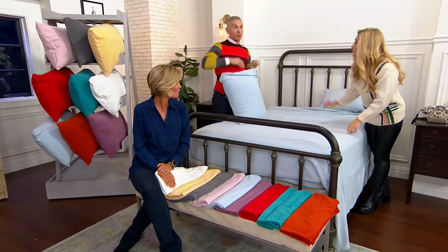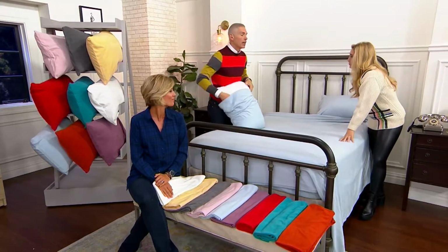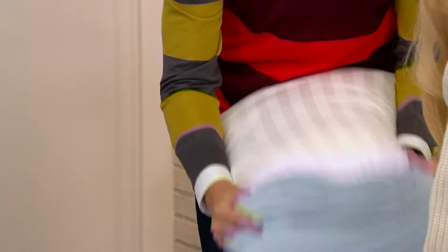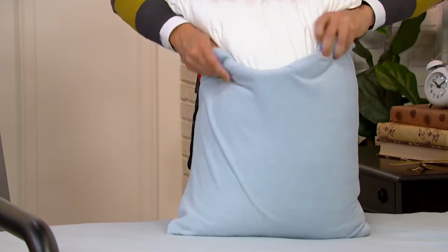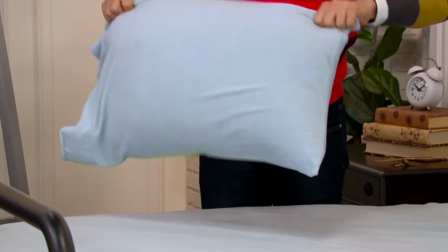Here's the one thing that I will teach you, because this is necessary. Putting on your pillowcase, right? I always scrunch it like this, get the pillowcase onto the end like this, and then bring it up like you would do a compression sock, right? That's the best way to get it on if you want to get it perfectly straight. Teaching me that today. But it is the best thing ever.